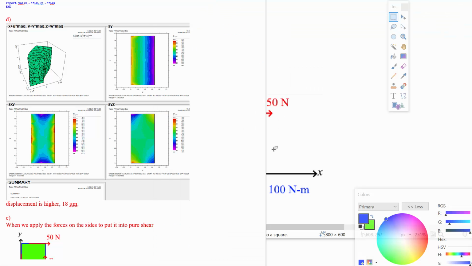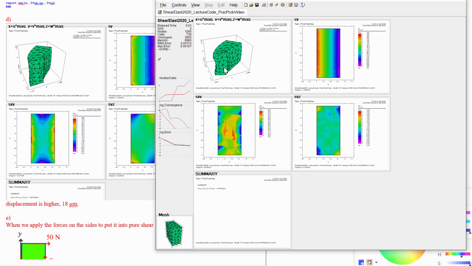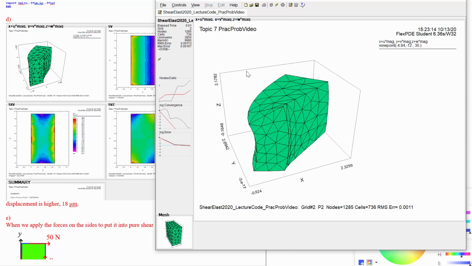This is going to make the displacements incorrect because there's no reference point for u equals 0, but it might work. No, it looks like it didn't work that time. Okay, so that totally crashed FlexPDE, but sometimes it'll work. Let's try again. Aha! So reopening the program, now it works, and you can see the buckling that was prevented.